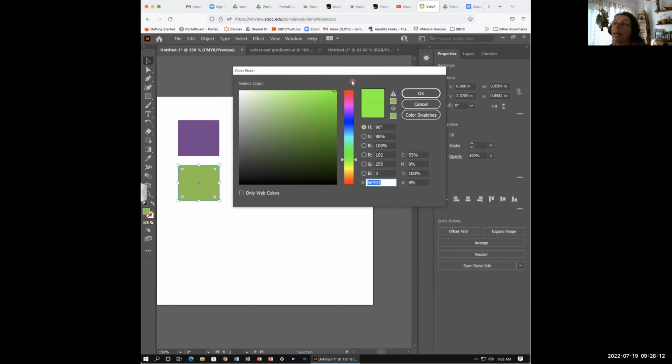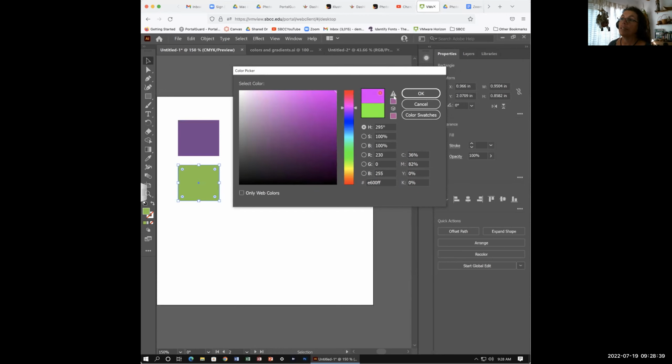But my intention is to print it in CMYK. And this is warning me that this is out of gamut. It just won't work. CMYK cannot come up with this. Even though you have a number of CMYK here, this is not what it's going to look like. So if you click on this little warning sign, it shifts to a color that's going to work. Now, surprisingly enough, that wasn't such an impossibility because it didn't switch much.